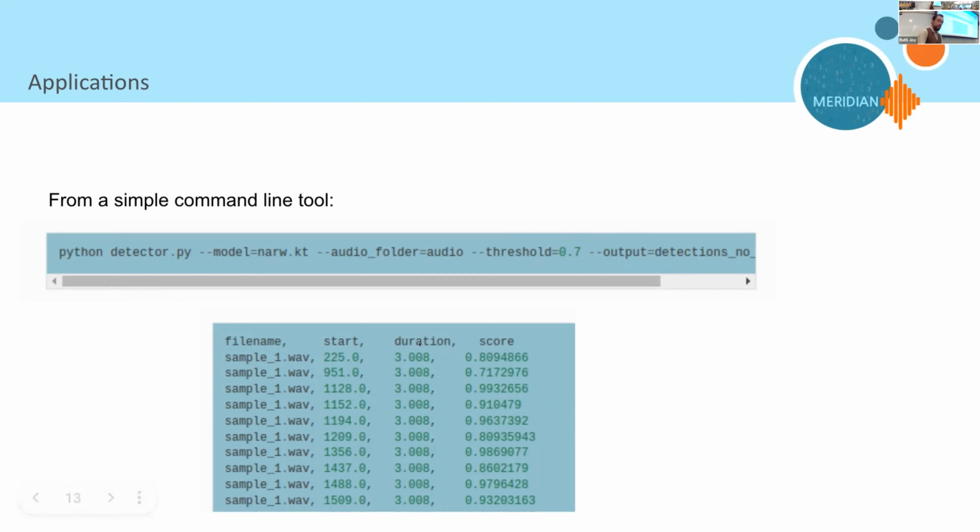And then as an output, you get a table like this with the file name, the start, and in this case, the duration. So in this model, it's trained on 3-second windows. And then the score that was used here, because you set 0.7, everything that's below 0.7 won't be included in this table. But that's very simple. We have examples of things like that on the Catalyst documentation website, which I'll show in a second. So it's very easy for anybody to come and modify or even use this one if it suits them.